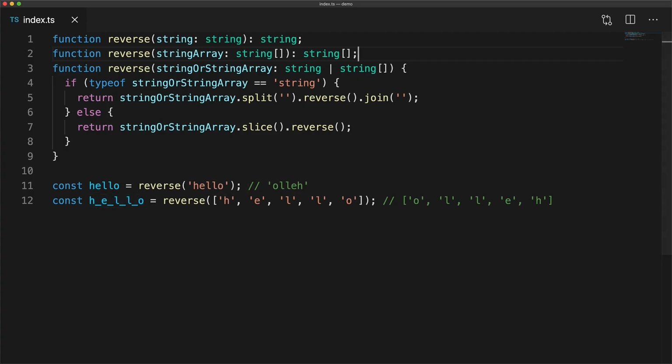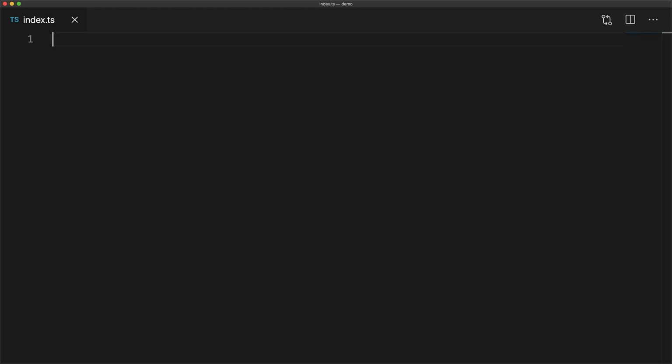Now function overloading in TypeScript is compile time only. That is, these signatures are not a part of the output JavaScript. This is why we are only allowed to have one body for the function which must handle all the overload cases. For example, here we are using a typeof check to determine which code block we want to execute. Additionally, adding overloads shadows the internal function signature, so let's look at another example to demonstrate that.